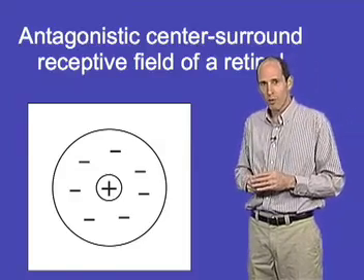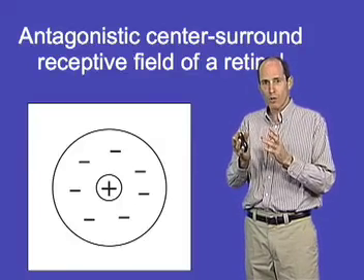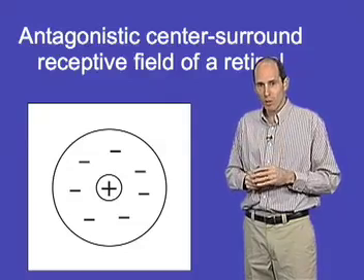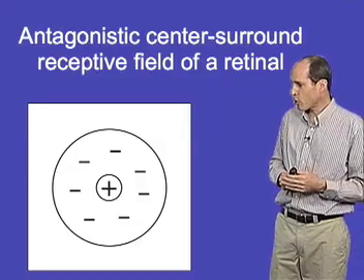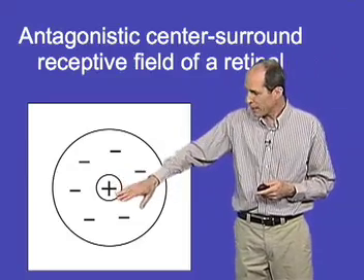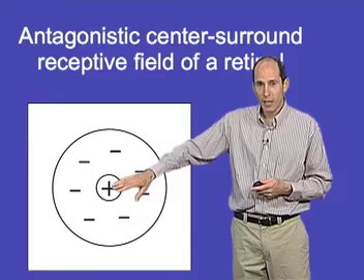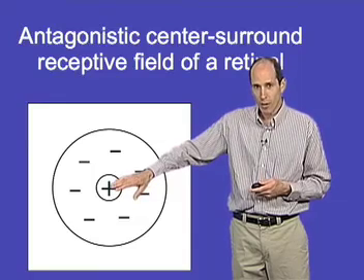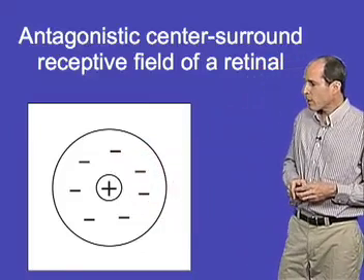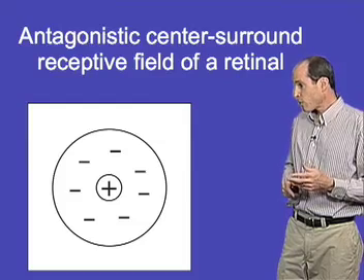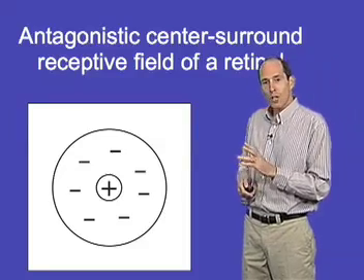Now let me define receptive field. That refers to that zone of primary photoreceptor input which influences the output of the retinal ganglion cell. The classic retinal ganglion cell receptive field is as shown here. There's a little zone of retina, so we're looking now en face at the retina, where illumination excites the ganglion cell, would increase, for instance, the firing of action potentials. And then there's an annulus around it, like a donut, where light activation of photoreceptors actually inhibits the ganglion cell. This is essentially a contrast detector.